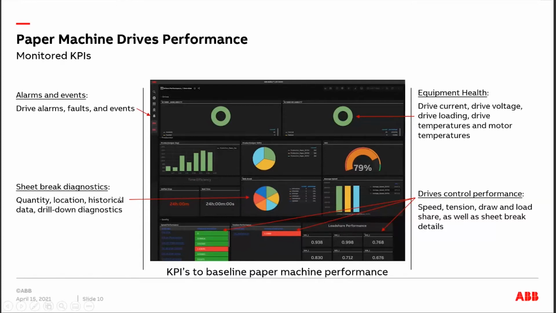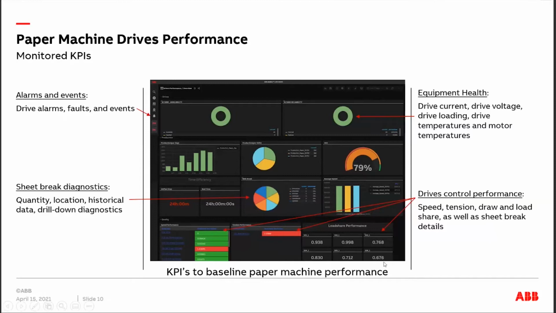And then finally, on the sheet break side of things, right in the center here is the overview information of sheet breaks. And so it gives you an idea of how many sheet breaks, what section of the machine is having the most sheet breaks. And again, up here, and you can't see it, but up here is the time display, and this is selectable. It can be 30 days or it could be today, week, whatever you want to see, and then you see an overview of that particular time frame, and you can change this when you're on this display.